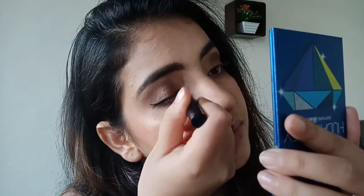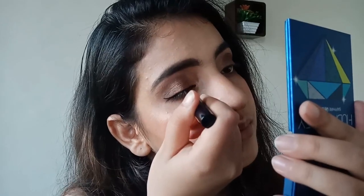So I'm done with this eye look, and now just gonna put on some eyeliner and mascara. So for the eyeliner, I'm gonna use Shimmer Smooth On Liquid Eyeliner in the shade Carbon Black. And this is a very good eyeliner, especially if you want your eyeliner to stay for a very, very long time. So this is the eyeliner for you. So eyeliner is done, and the last step is Deborah Milano Divine Volume and Curves Mascara, which is any mascara you can use. So I'm gonna apply this, and don't forget to apply your mascara from the roots. Don't just apply it on your tips.